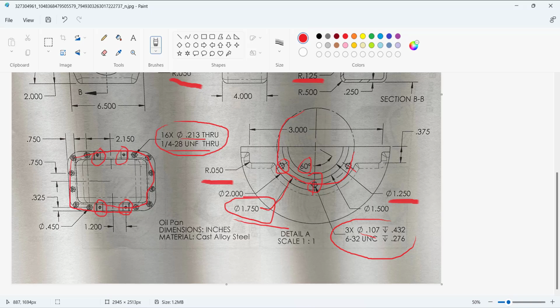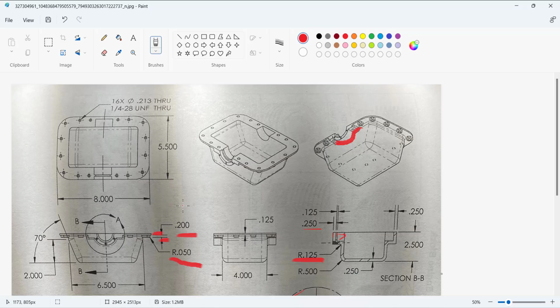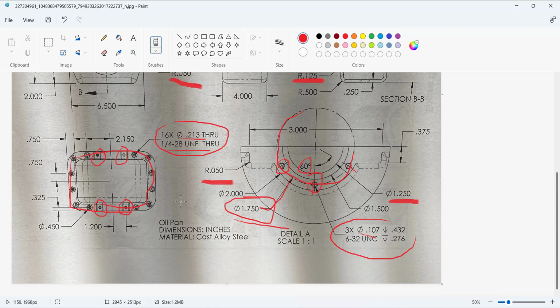Okay, so for this one, it's in the middle here, and diameter is same, position is same, and from this point to this point it has a dimension of 1.2.